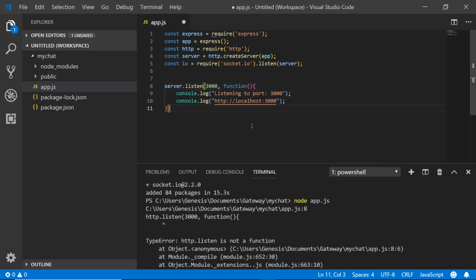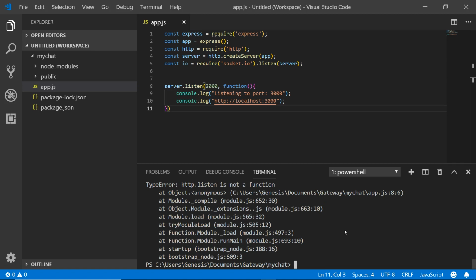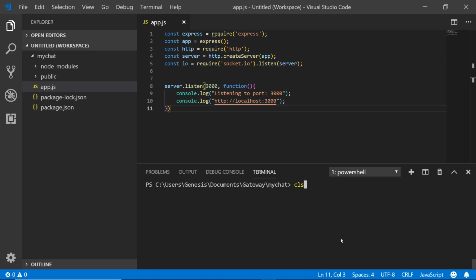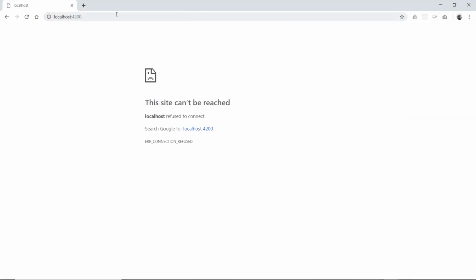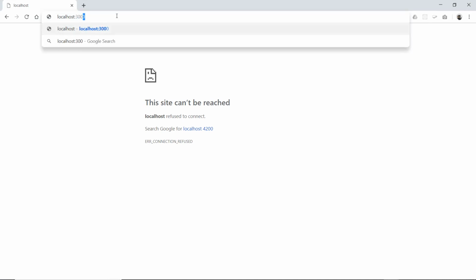Okay, so let's save this again and go back to the terminal. Let me clear this and then try again. See if it works. Okay, so we got the message here, and again, you can click this if you want. It should take you to the browser, which is why you put that there. And I think, let me see if I can get that over to my screen. So I'm going to put 3000. And there it is, right? It's working. It's nothing there because we didn't put any messages there. Just to show that it actually is working.